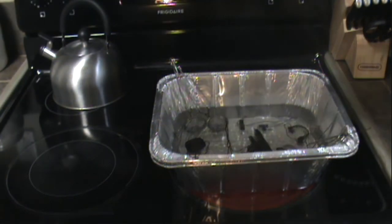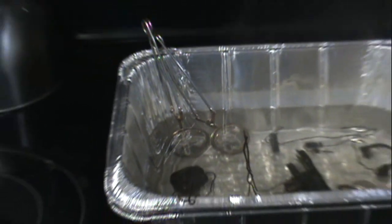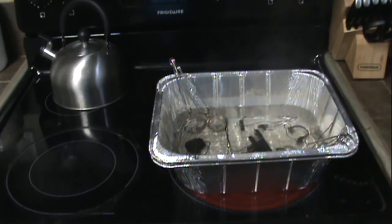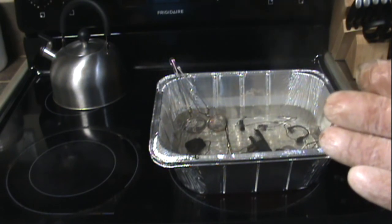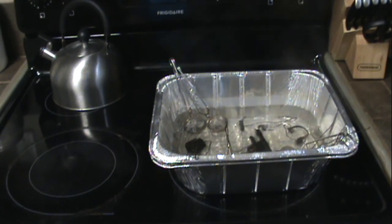We just set our timer for five minutes and just let it boil away. That's all it is to it — then we'll take them straight out of the pan, take the pan out to the shop with the air compressor, dry everything off with compressed air, and then come in and start carding off the loose material. What I was worried about is that a lot of people don't have 10, 12, or 15 hours to sit down and do all this in one day. So what I would do is come home after work, do a session, card everything off, roll everything back up in paper towels to keep it from rusting, and then come out the next day and do another session. That's how I planned on doing it — it took 9 or 10 days, about an hour to an hour 15 minutes a day. I'll be back after we bring them back and start carding.